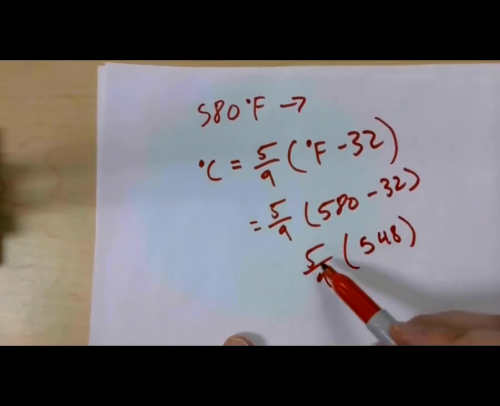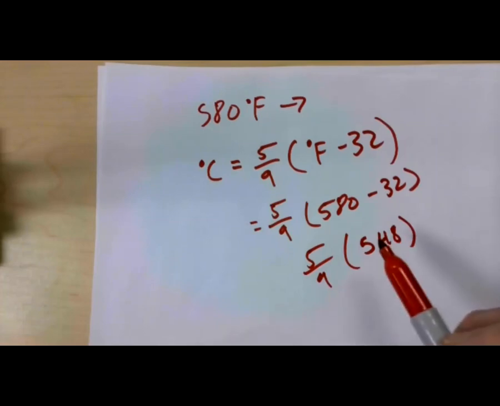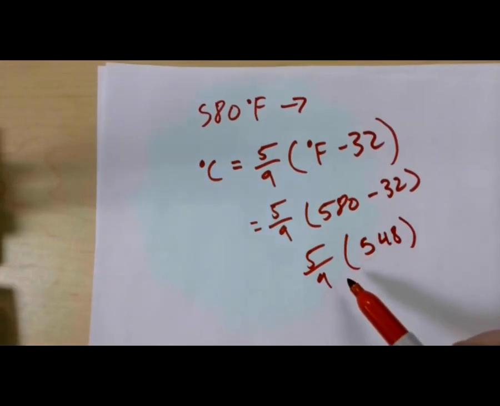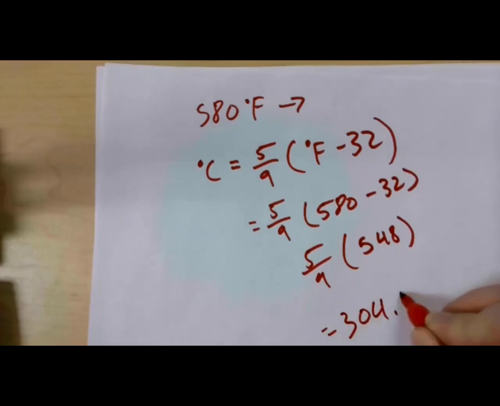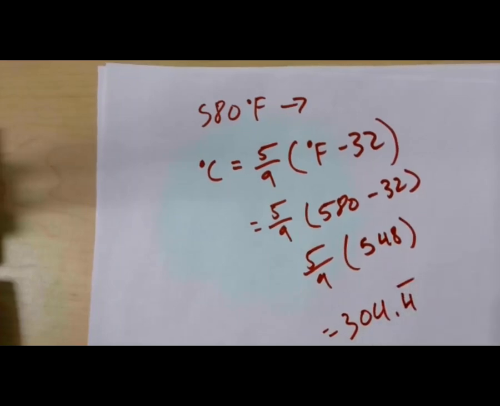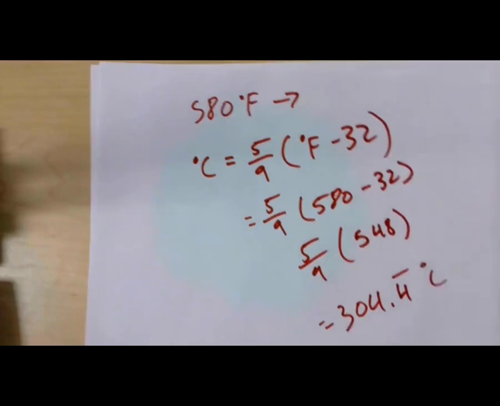This is now all division and multiplication. So you just work from left to right. So what I'm going to do is, in my calculator, take 5 divided by 9, get the equal sign. You should end up with 0.5 repeating. This is why it's important to plug it into your calculator, because without that repeating, it could really affect how many degrees you're off by. So 5 repeating is 5 over 9. I'm going to take that in my calculator and multiply that answer by 548. And I end up with 304.4 repeating. So I now have this in degrees Celsius.